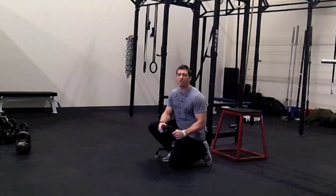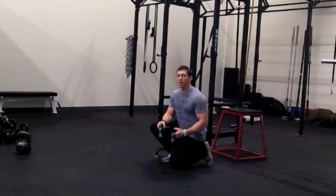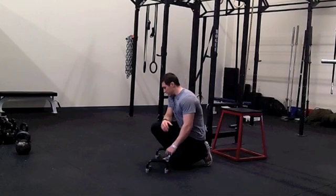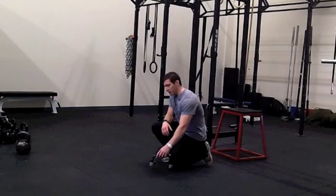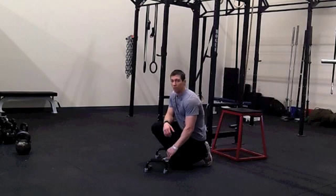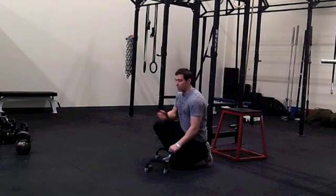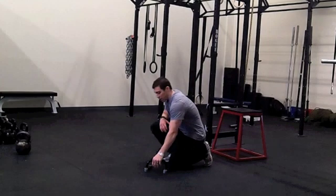I wanted to go over some progressions of LC holds. I've been getting a lot of questions lately as I've been doing a lot of programming with LC holds, so I wanted to show you the different progressions that I use personally to build up the LC. Basically, you can use handles. If you've got handles, you can use planche handles, or you can do stuff off dumbbells as well. You can put plates on the ground and raise your hands up off the ground if you need to use those to help you with that.